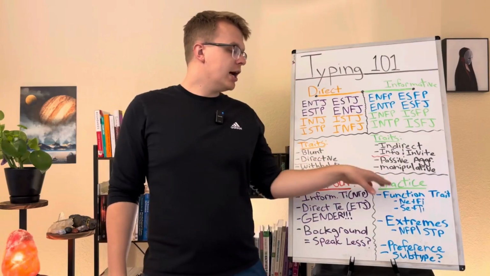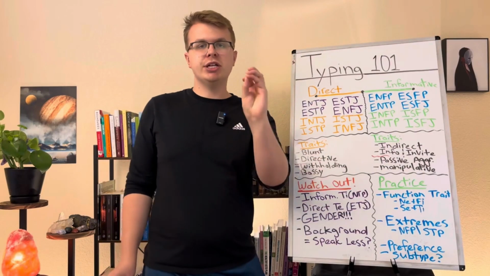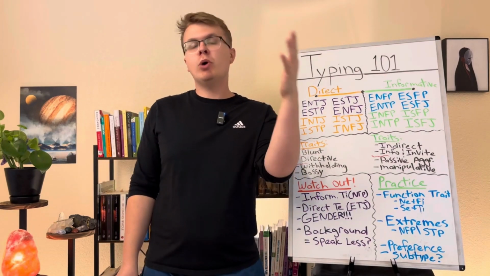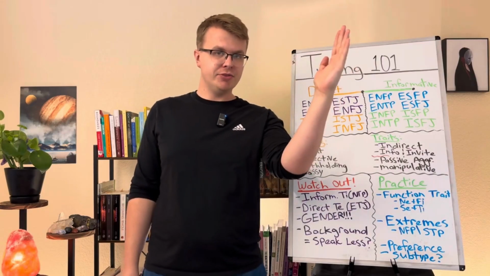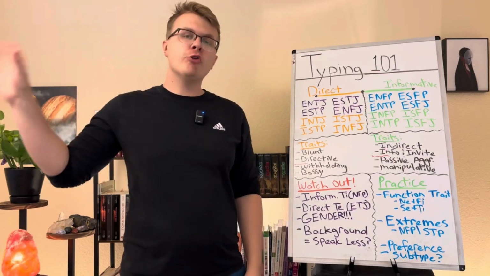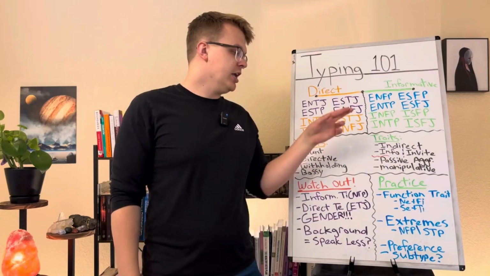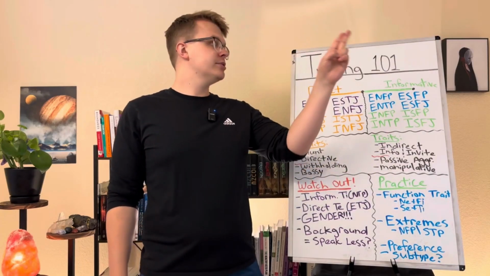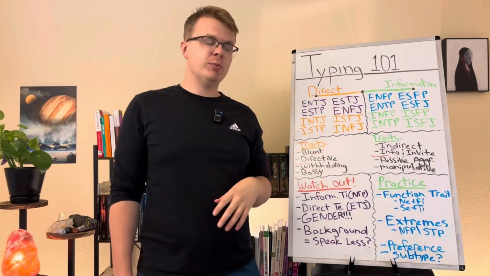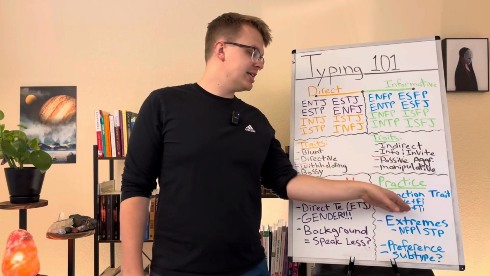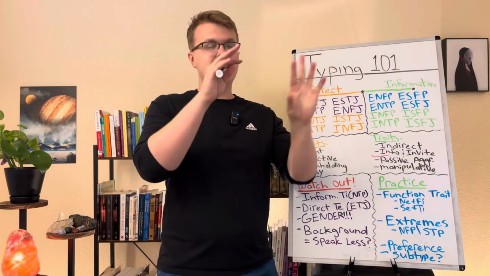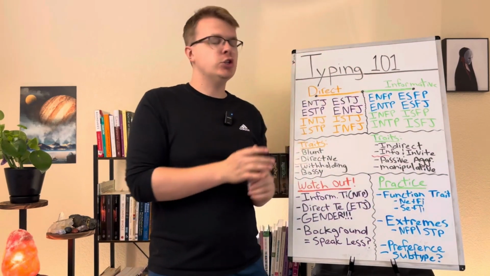For me, I find a lot of value in assigning particular functions to these traits. So you might say on paper, what one or two or three functions are the most directive functions? What one or two or three functions are the most informative functions? I believe that introverted feeling and extroverted intuition tend towards being informative, and at the extremes are very informative, whereas extroverted sensing and introverted thinking tend to be more directive, because extroverted sensing is what other people are doing. You're doing that wrong, do it this way.